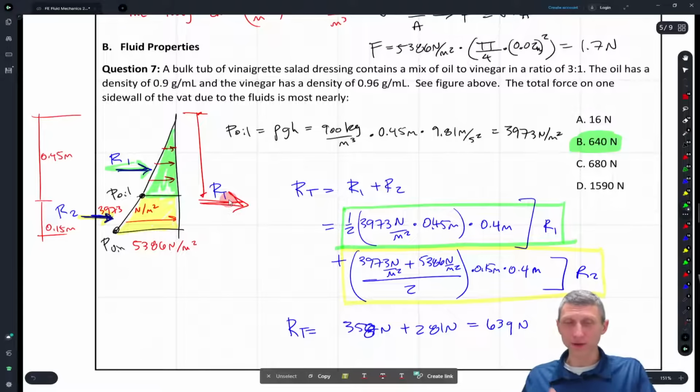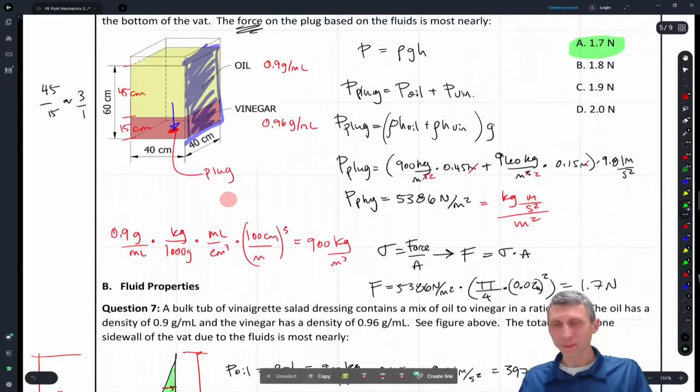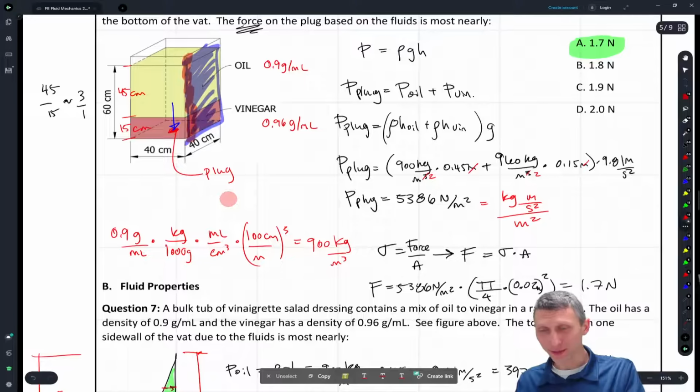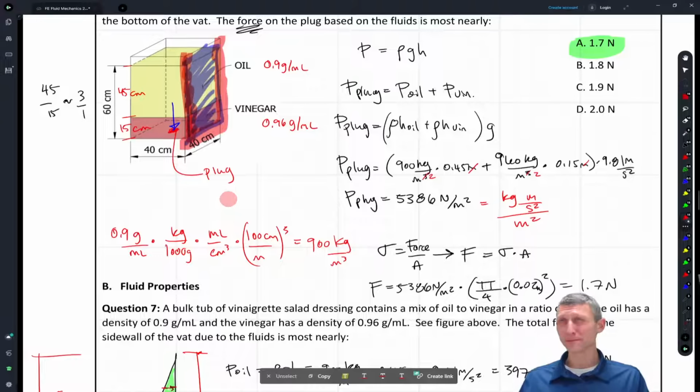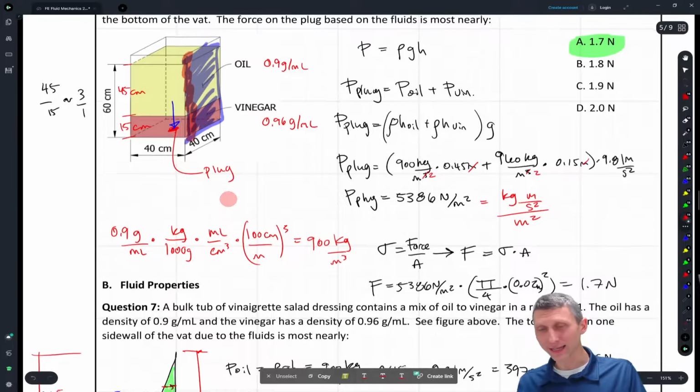It's sort of a weird concept, but it's kind of like if we were to cut this sidewall out and put some reactions back in, along these lines, how much reaction would those sides need to hold in total? Does that make a little bit of sense? So it's like, how much total force would those sides need to hold? And that's the idea here.